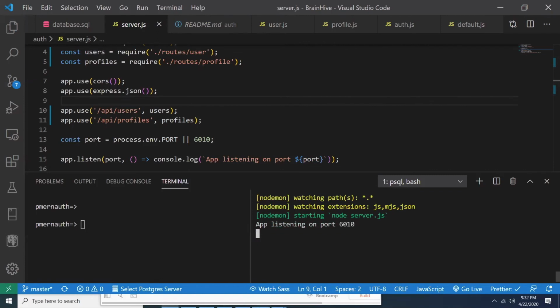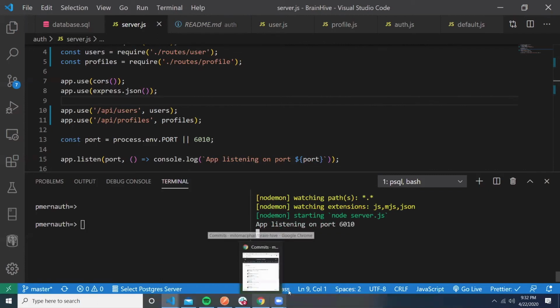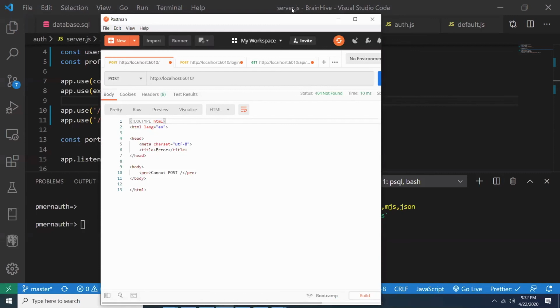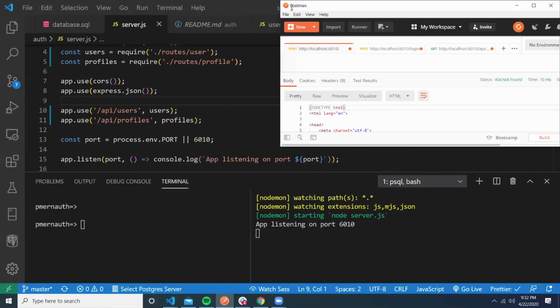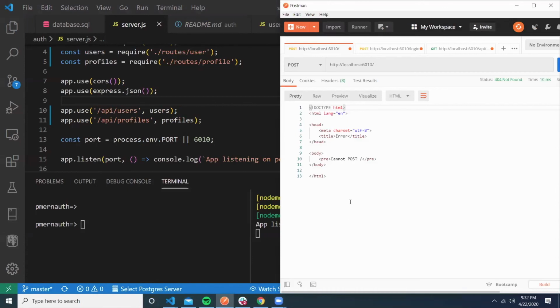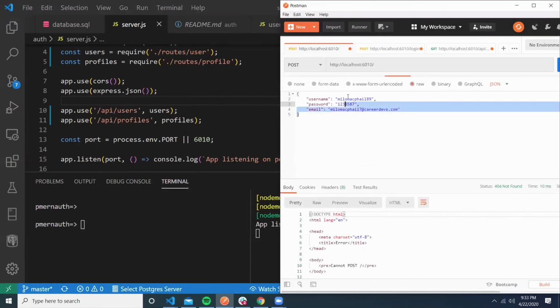No runtime messages, nothing, it doesn't see anything bad with the code, so that's good. It's saying can't POST /, and you're trying to use the normal localhost. Remember, that route no longer exists. The normal login and registration routes now exist on /api/users.